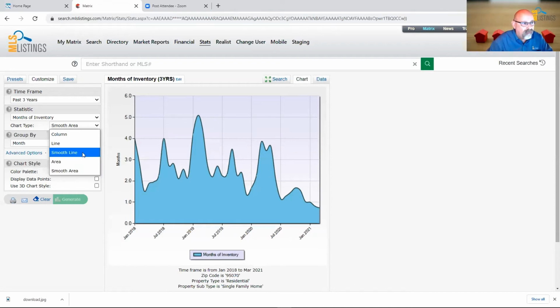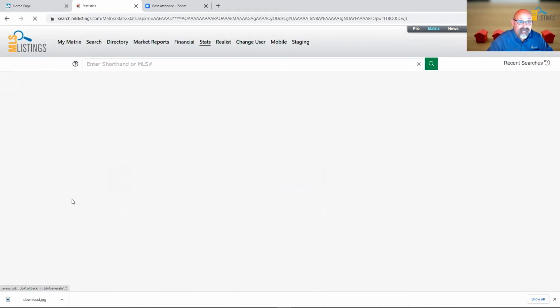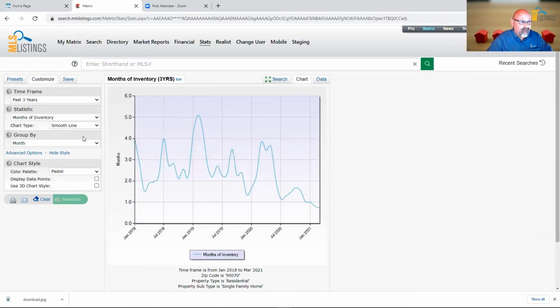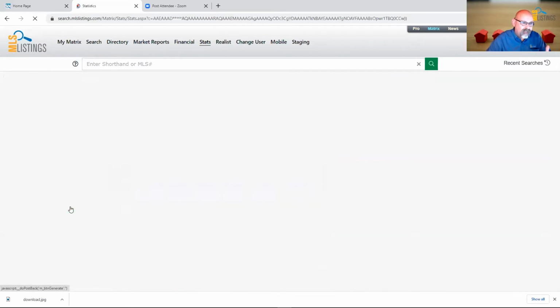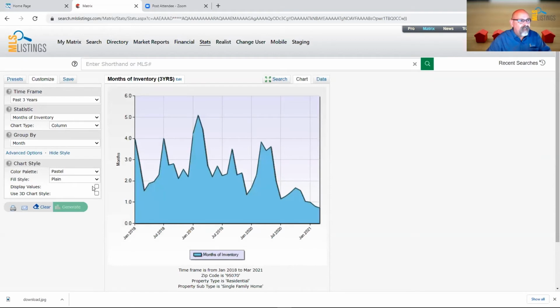You can cut it back to a smooth line, so it's the line only without filling in the line. So when you get to this point, play around with this idea of different types of charts, different visuals for the same data. Now you're probably saying to yourself, "Wait a second, Mark, that looks like the other one, but the line's real jagged."